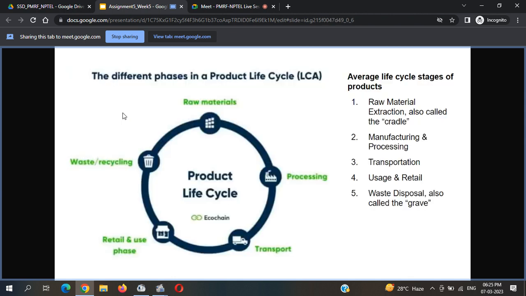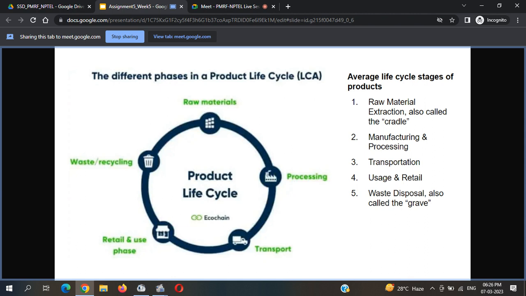So site is then from the factory the product has to be taken to somewhere where the end user will use the product. So it has been taken from the gate of the factory to the site. So now you understand all the four terms. Cradle is the place of raw material extraction, or the phase of raw material extraction where the raw material for the product manufacturing is extracted.